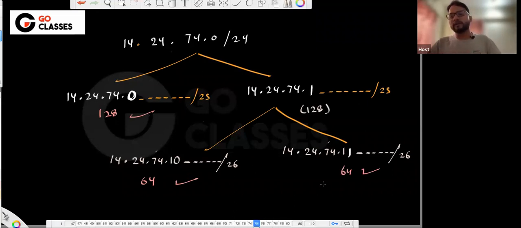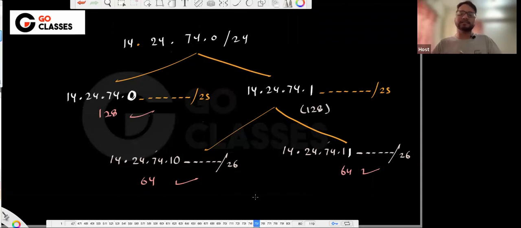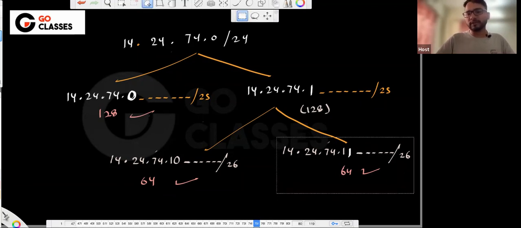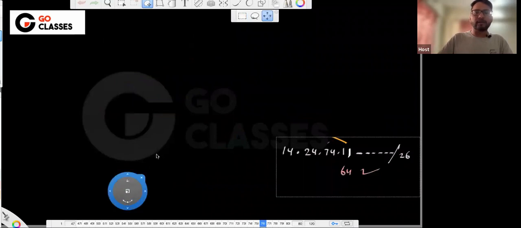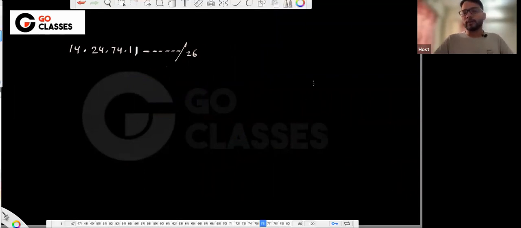Okay, my requirement is fulfilled, but still if I want to divide, and use as few addresses as I can in a particular division, then can I divide this into again 2 parts, maybe, and it will be 32 and 32, right? And then, how many addresses do you need from this pool? Let me take this to the next page. From this pool you need 10 addresses. So since I just need 10 addresses from here, how many host bits will I need? 4 host bits, right? So 4 host IDs I will be needing.